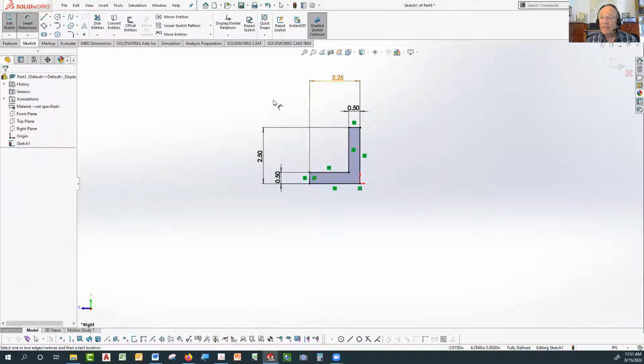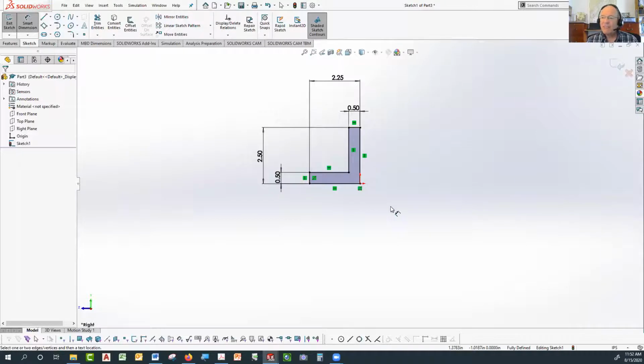So you notice now I've got all the dimensions on this, and I know for a fact that I have fully defined this sketch, which I will insist that you do for every single sketch, unless you're putting text in here so you can raise text and have that be part of your object, or you're using an irregular spline for something. Other than that, if you've got normal lines and circles and arcs, you must fully define every sketch, or I will call that incorrect.